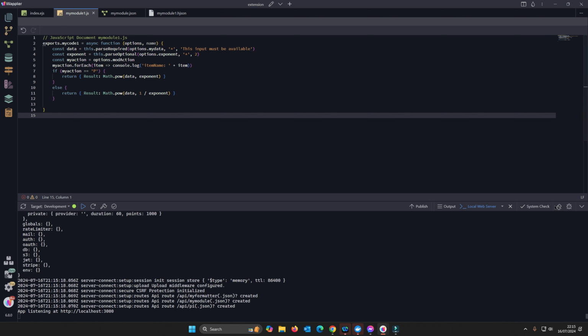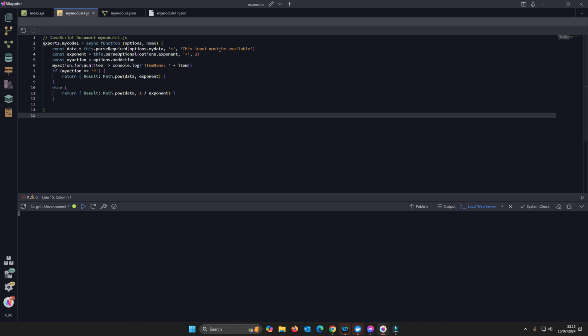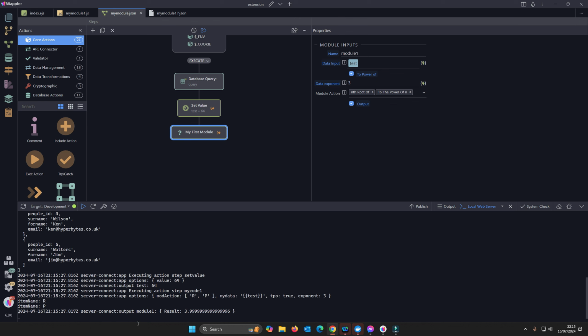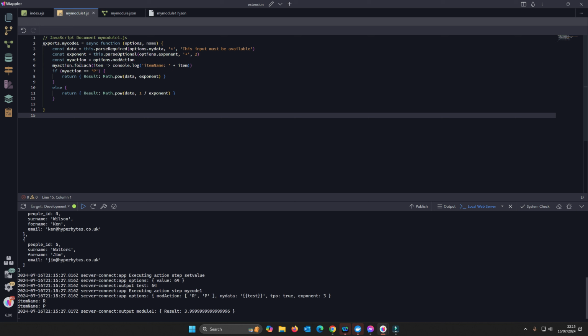And now if I fire that up in a browser again, we see there that we have indeed got item name R and item name P, which shows us that we do have that array there. It has two different values because we've output them as we iterated through that array. So that's how you use enum values, very similar to your lists. However, of course, you now have a multi-select version of it, and to handle the output, you must treat it as an array and pick the appropriate entries as required.